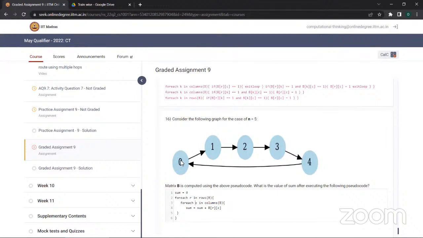I mean, initially it will be 0, as you said. And it will be updated as 1. Yeah, at some point it will get updated. Got it, sir. Thank you. Yeah. Thank you. Okay. Thanks.